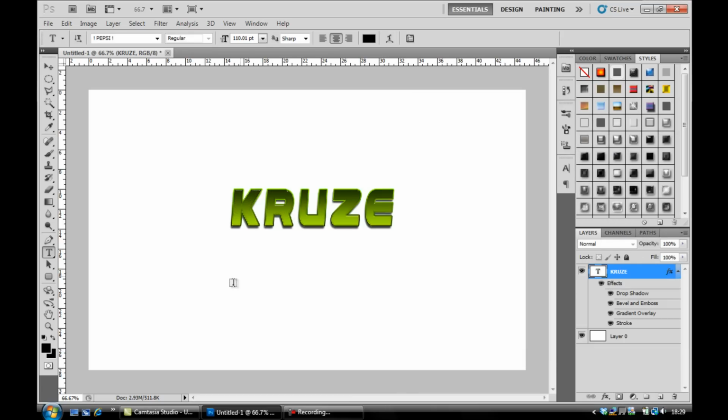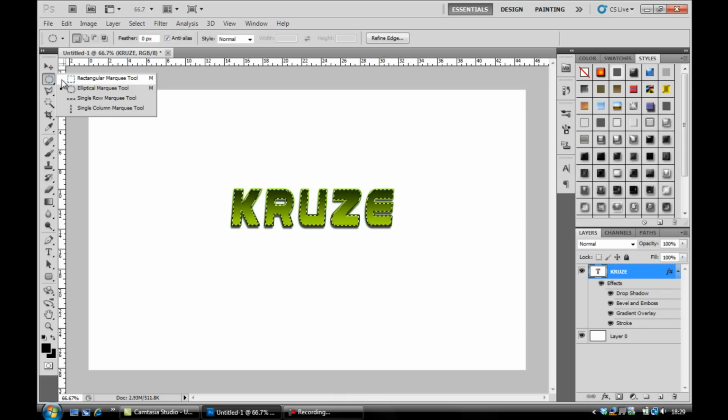Now I'm going to show you how to do a gloss. So you want to hold control and click the little box with the T in. So I'm going to click that, and that will select all of it. You can choose elliptical or rectangular. For now, I'm going to choose elliptical, but it's exactly the same process for the rectangular. Basically, you want to hold Alt and drag up while holding Alt over your text about halfway. Let go of the mouse and then let go of Alt, and that will just select the top half.